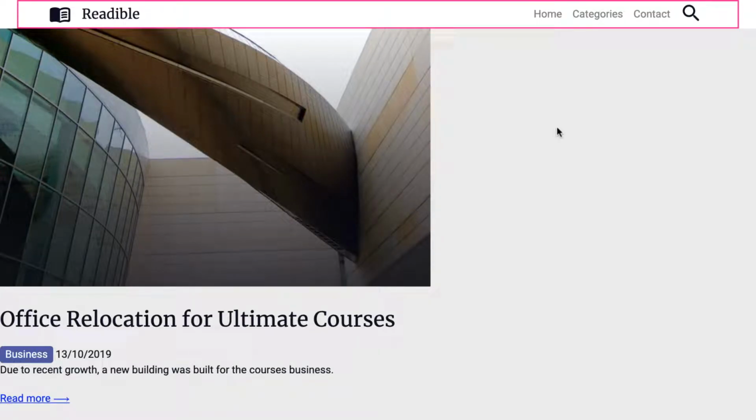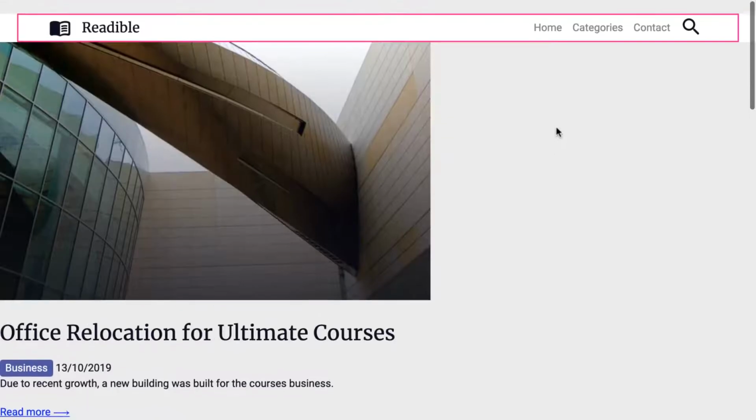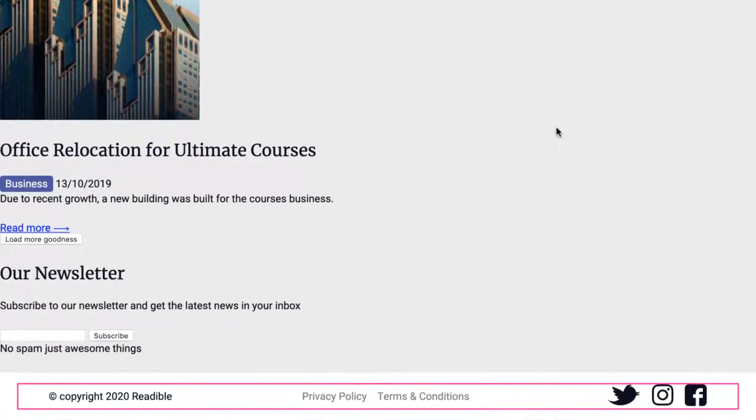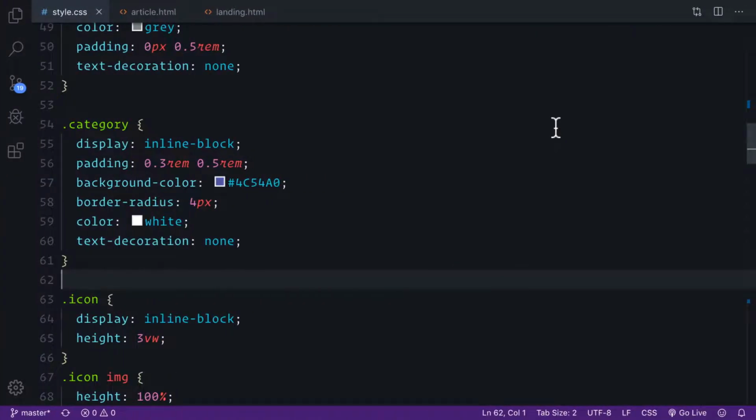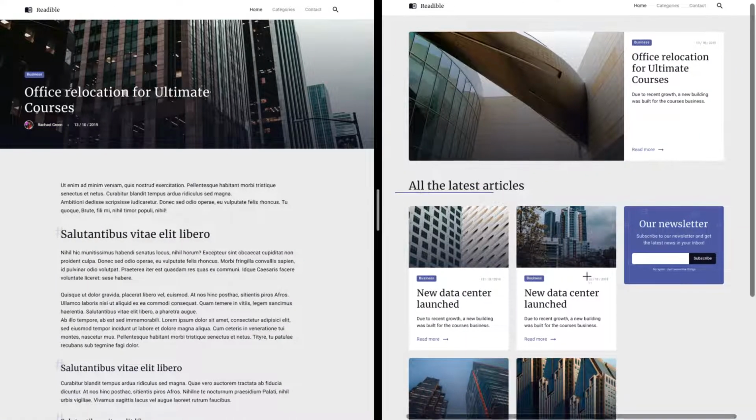Let's move on to our landing page. If we take a look, there's a lot of styles already written for this page, as we've styled the text and other base elements, as well as the header and the footer. This is good. This is what we want. There's no point us writing those things over twice. Let's do what we did last time and start from the smaller elements and work our way out.